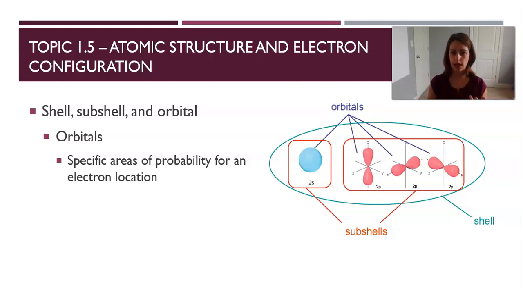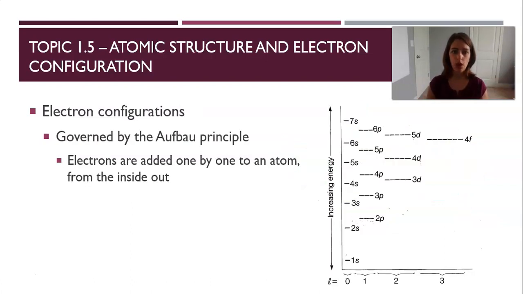I just want you to understand that the orbitals tell you specific locations, specific areas of probability where an electron is likely to be. So it's not just in that energy level, it's not just in that subshell. It goes even farther in that energy level into the subshell, into these specific regions where an electron is likely to be. But we're not going to get that complicated in this class, but that's something that will come in your chemistry future.